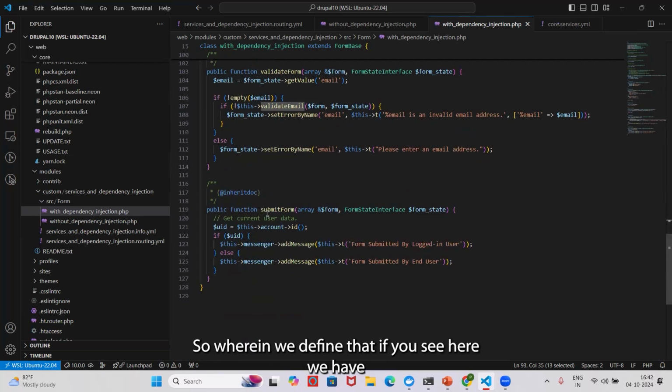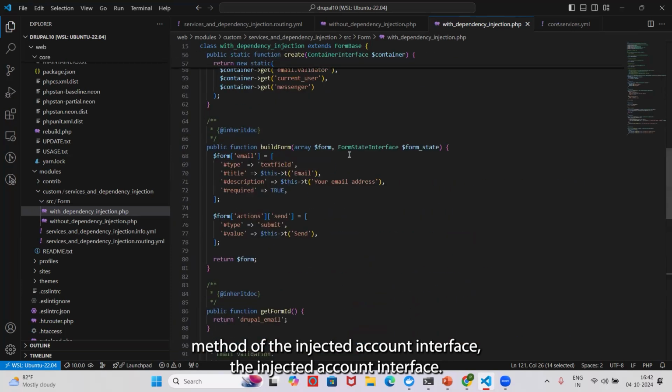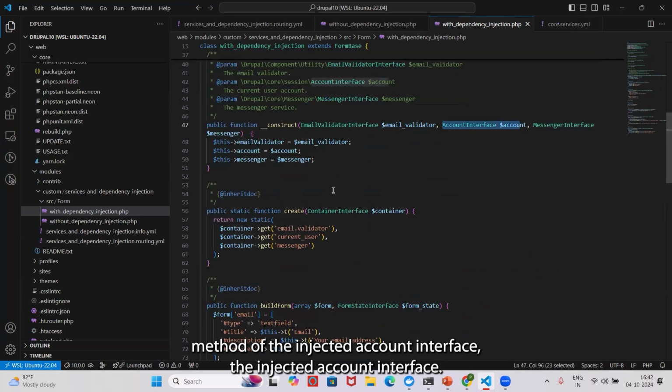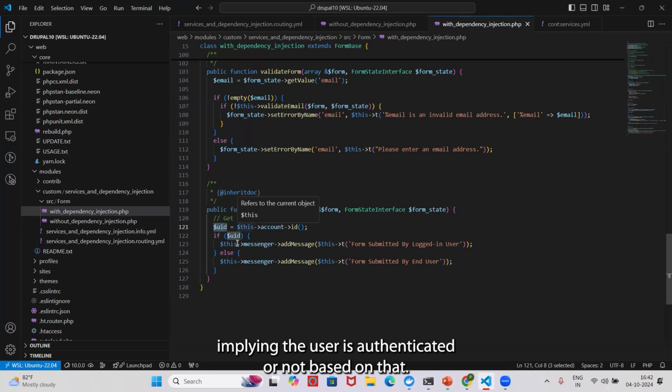After that, again, we have a submit function, wherein we have now used dependency injection, where this account ID calls the ID method of the injected account interface to retrieve the current user's ID and assigns it to the UID. Then it checks whether the user is authenticated or not.